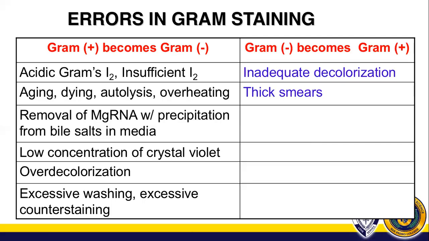If you're still practicing, you can prepare several smears and check. So follow the decolorization time. And sometimes also when thick smears are prepared, even if the organism is gram-negative, you will not be able to remove the excess crystal violet that has stuck onto a really thick smear. So you'll end up with a gram-negative organism that has become gram-positive simply because, even if you have decolorized it for 1 minute, the excess crystal violet is still stuck because the smear is too thick.